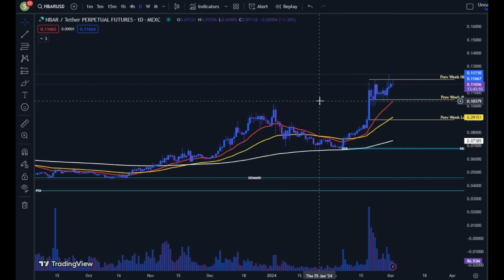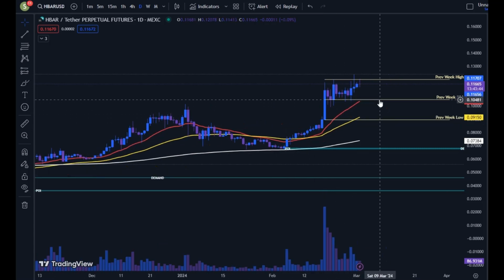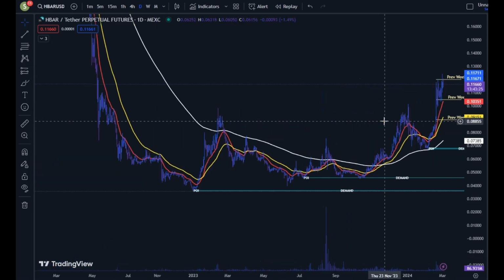And if we are in this so-called bull market that everybody's saying, which I think we are, these are the trades that you need to be looking at. So what you want to see with HBAR, which it is holding, is that area, 0.10049. You want to see it hold that area. If it holds that area, some great bullish momentum in HBAR, and you could see another push off.